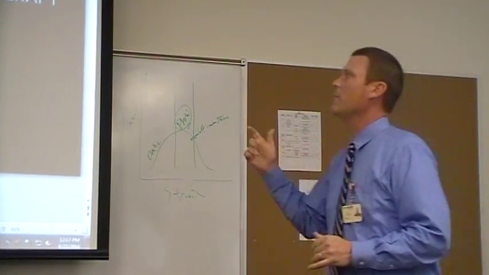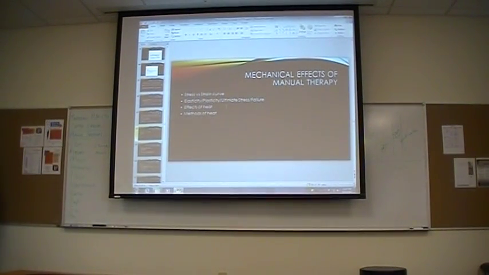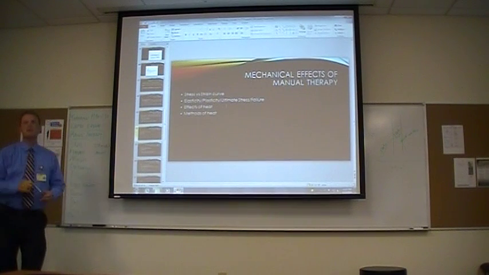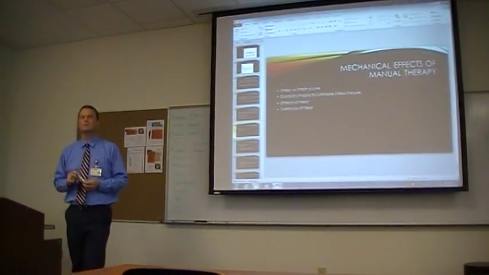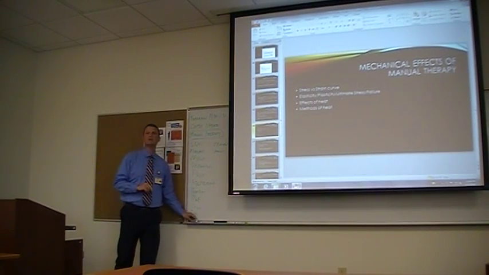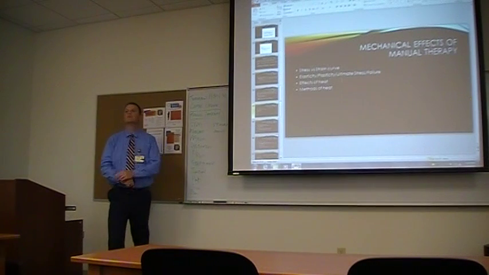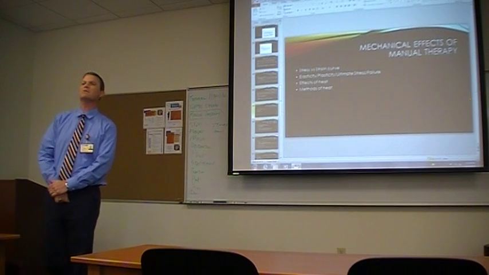All right, so methods of heat. Give me some methods of heat. Moist hot pack, ultrasound. Moist hot pack, let's talk about that. Is a moist hot pack going to affect the tissue that we are trying to mobilize? Possibly. It depends on how deep the tissue is, what size joint you're trying to mobilize, and how many layers you put. If I want to mobilize someone's shoulder, I put a hot pack on their shoulder. Is that going to get to the glenohumeral joint? You take the hottest hot pack in the world, and it is not going to get deep enough to affect the glenohumeral joint.